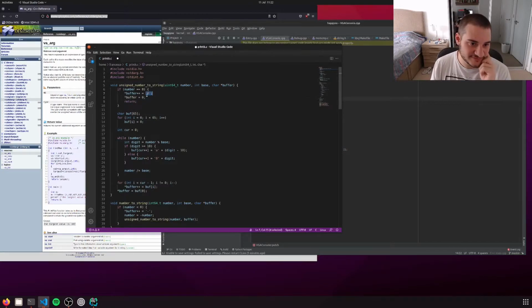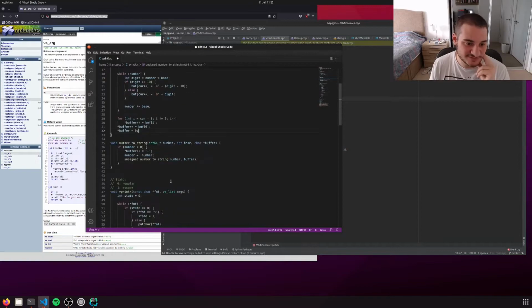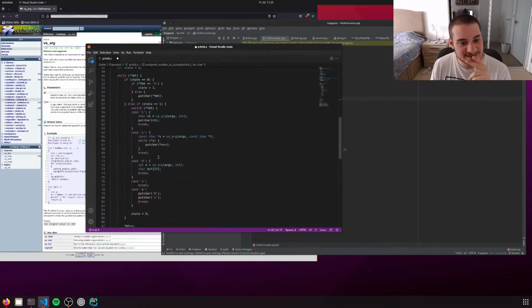Now this 0 and this 0 are two different zeros. This is the ASCII character for 0 and this is null, so the C string's 0 terminator. Let's do the same here. It's getting a bit messy, but we'll take care of that later.